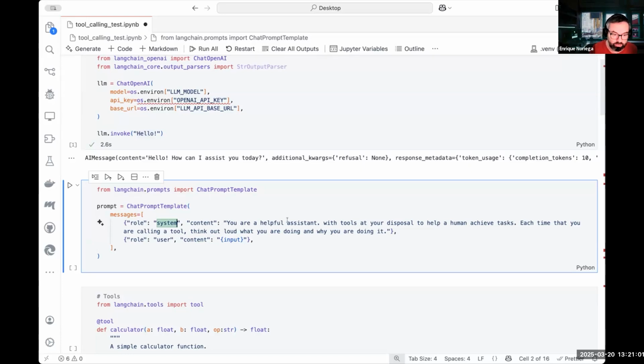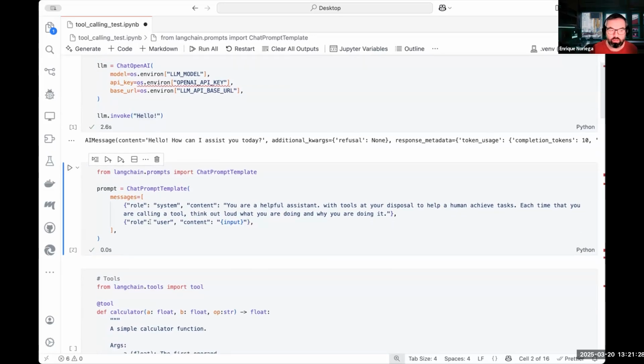Therefore, we're going to say that you are an assistant and you have tools at your disposal to help a human achieve some tasks. Each time you call a tool, think out loud about what you're doing and why. Then I'm going to pass a question or a query. So this is a placeholder. Using LangChain, you can get this prompt template.